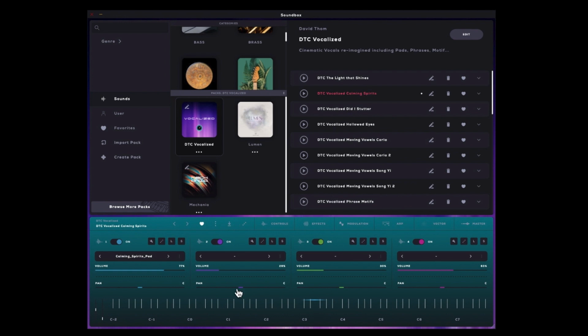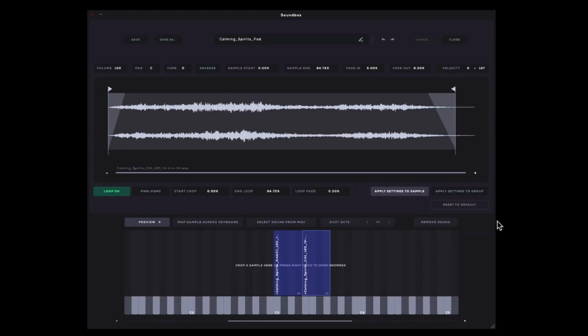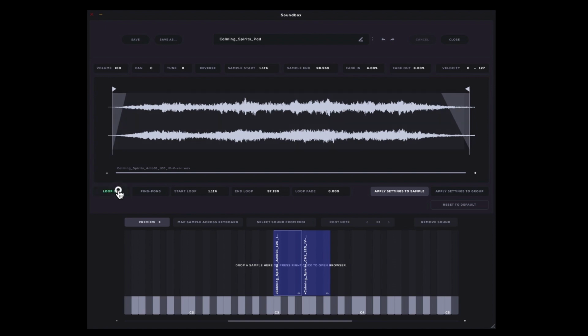Most of the ones I had put on C2, C3 and C4 so that you could play different samples. The way to access the sampler is this wrench icon down here. If you click on that, this will open up, and all you do is drag your WAV files into here, and then you can move them around to whatever position you want. Like I said, I was using C2, C3 and C4. You can then adjust however many notes you want this to go over. I've been using 3 or 4 notes because I don't want it to pitch up and down too much. You can either switch the loop on or off. On the pads, I switched the loop on, and the vocals I just had as one shots because you don't really want the vocals looping because you're going to be playing them in and out.